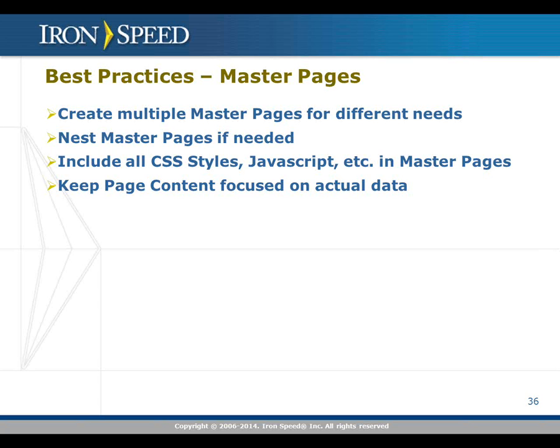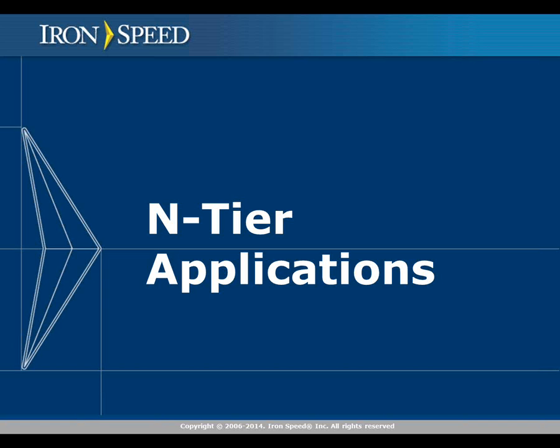Include all your CSS, JavaScript, and whatnot in your master page rather than in all of your other specific pages. You want to keep that content, what each IronSpeed page renders, when you're in IronSpeed and you click from page to page, you want to keep that focus just on the actual data, not on the whole environment, I guess you can say. Fortunately, IronSpeed does that for you, though.